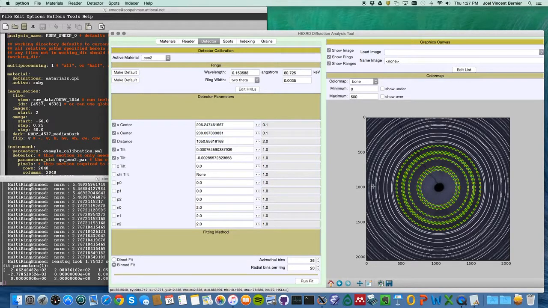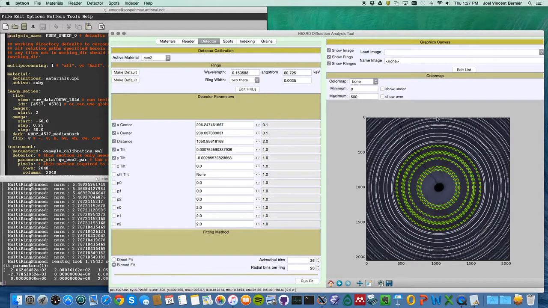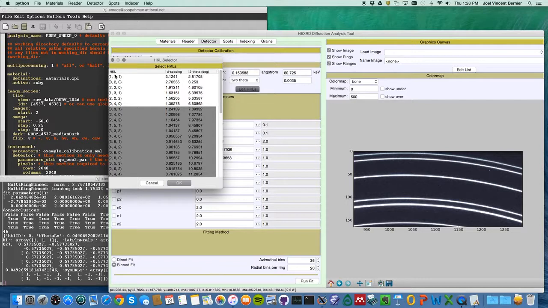We can now, with the binned fit, include rings all the way out to the edge of the detector, which would be the last complete ring on the detector. Looks like it's probably, for safety's sake, this one here, 260. It doesn't fall off the detector. Now we could do this one. Don't worry about duplicates because it already crushes them out when it does the fit.